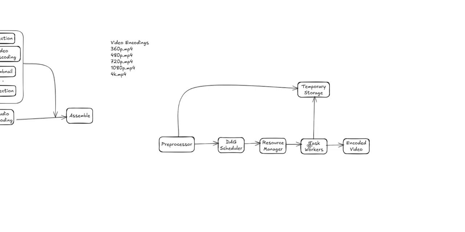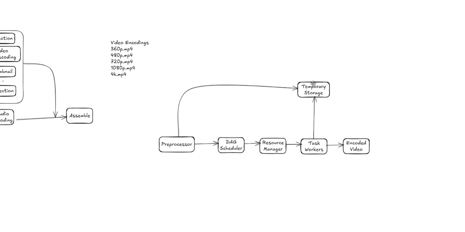Then task workers. Task workers are the ones doing the actual work. GPU workers handle 4K or 8K or AV1 encodes. CPU workers handle thumbnails, watermarks, and light tasks. Each worker picks a task, processes it, and writes the results to temporary storage. The preprocessor and workers keep reading or writing intermediate data until every node in the DAG is complete.